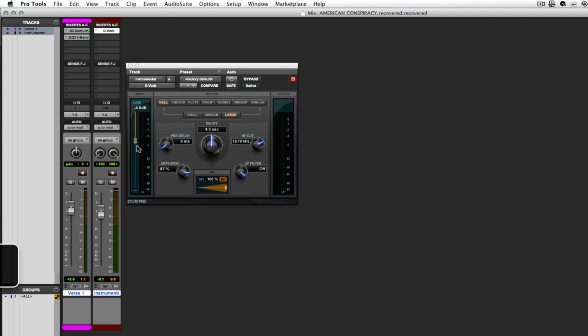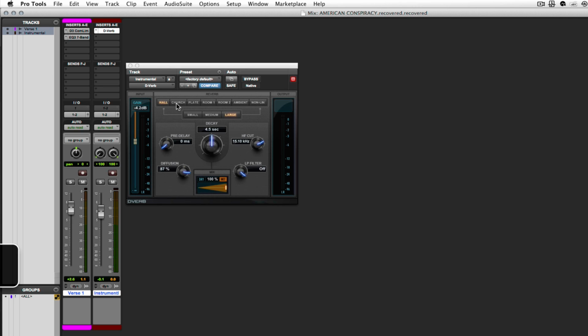The first thing we have on the left is the gain meter. This allows for us to adjust the impact of the reverb. Today I'm setting up the reverb on an aux track, and I'm trying to add some reverb to the verse. I have one verse track and an instrumental. I basically looped a section of it, and what I'm going to do is play a before and after example of the reverb on the vocals. So pretty much what I need to do is ensure that I have an aux track set up, so I'll show you how to do that in a minute.